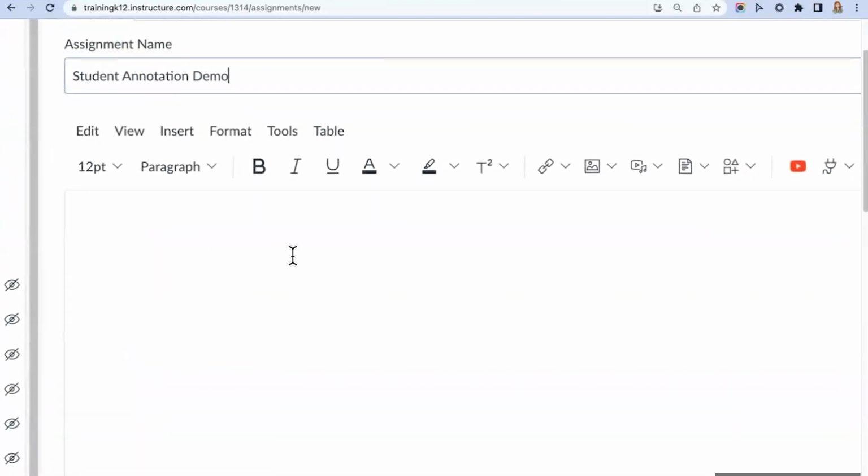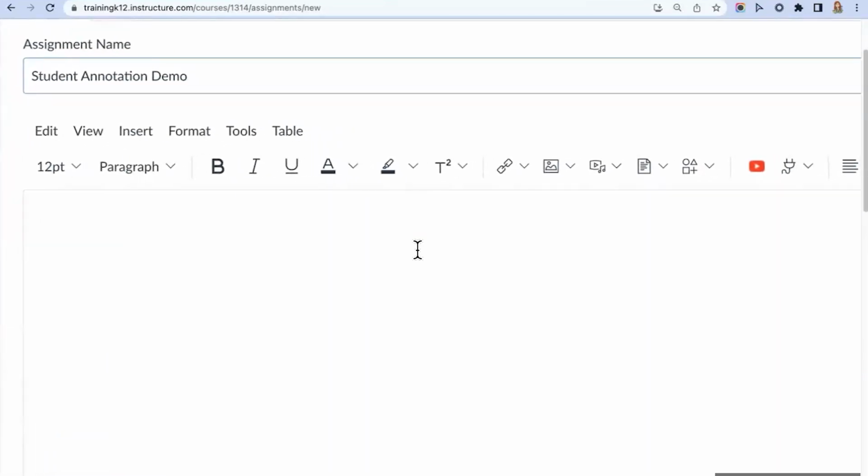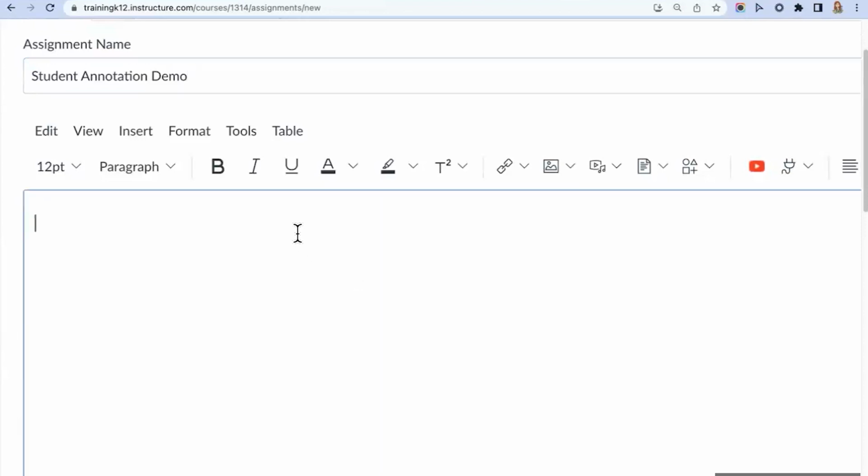But quite often, we will get instructors who try to put content into the RCE for students to edit. And just a reminder that anything you put in the rich content editor cannot be edited by students. This is a dedicated place for things like learning goals and instructions, all of those types of things that you want to provide for your students. It is not a place to put any type of file that you want your students to actually work on.